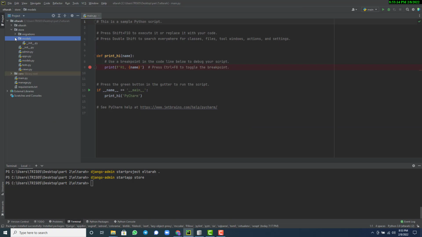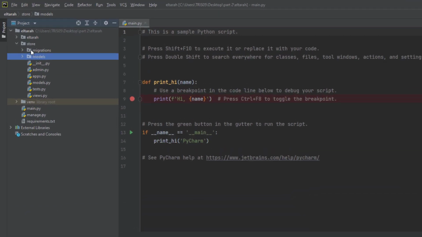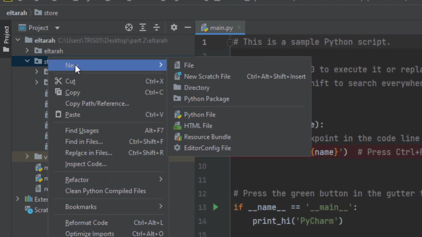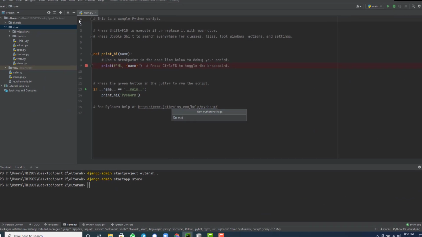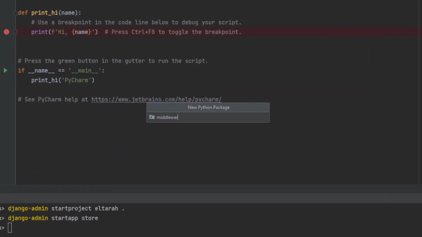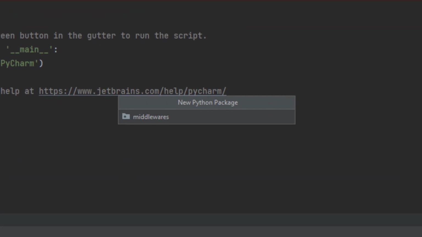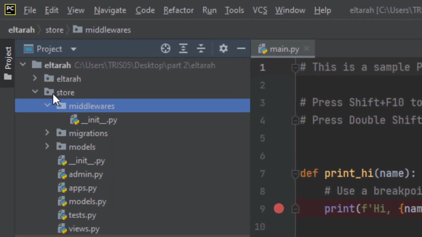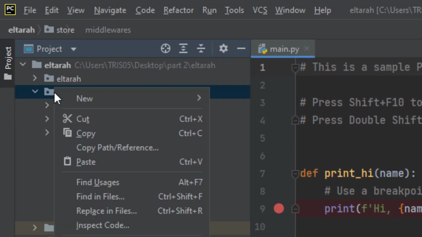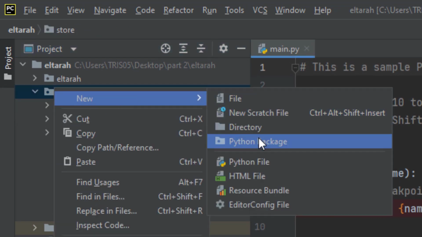I want you to keep doing that until all that we're going to create here is done. So the next thing is to right click on store, go to package again and create middlewares, and here you enter again. We have our package.